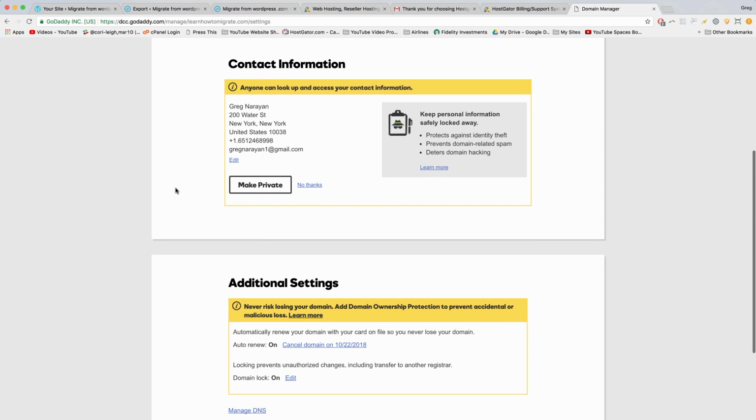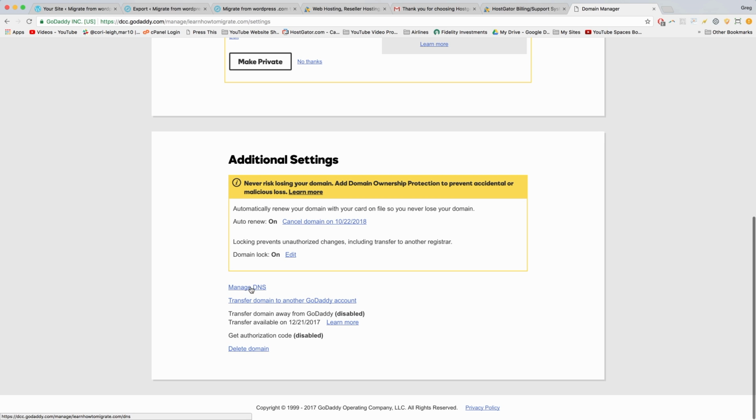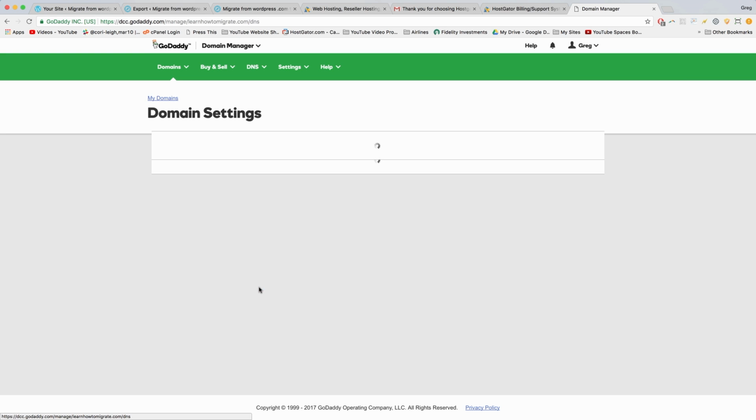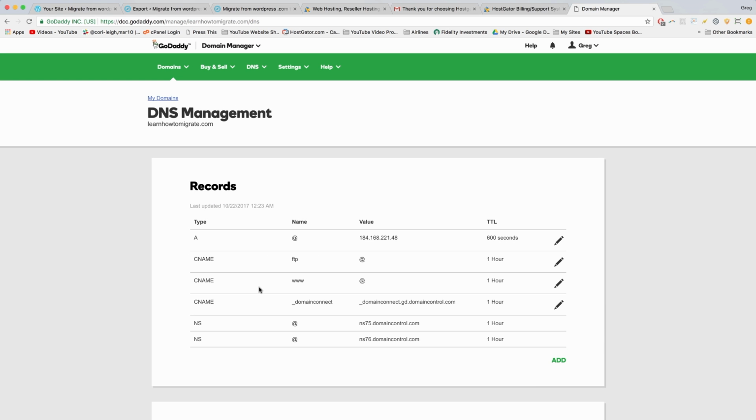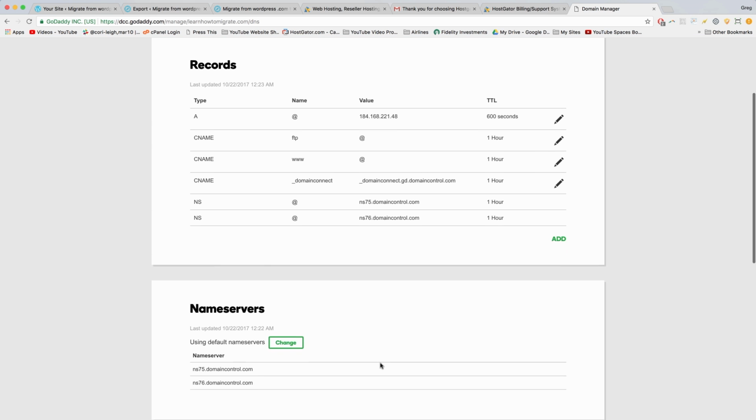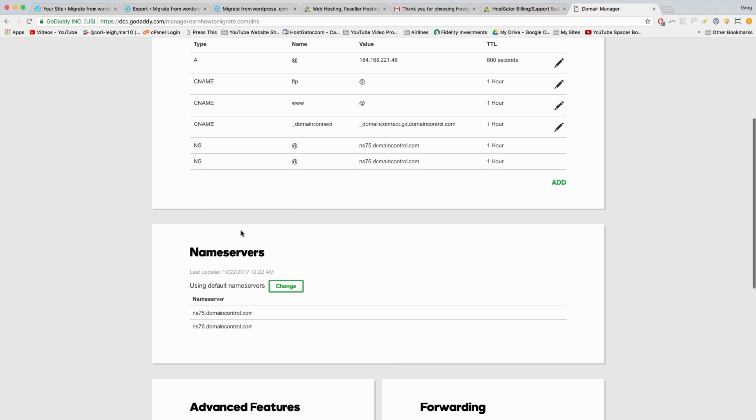Now just scroll down, and we're going to want to click on the link for Manage DNS right here. And if it looks a little different at GoDaddy, don't worry, just try to find that Manage DNS section. They often change their layout over here to make it better for us. All right, now this stuff looks really confusing, so don't worry about this. You don't have to know this stuff at this point or probably ever, but just come on down and come to name servers. That's where you want to be.